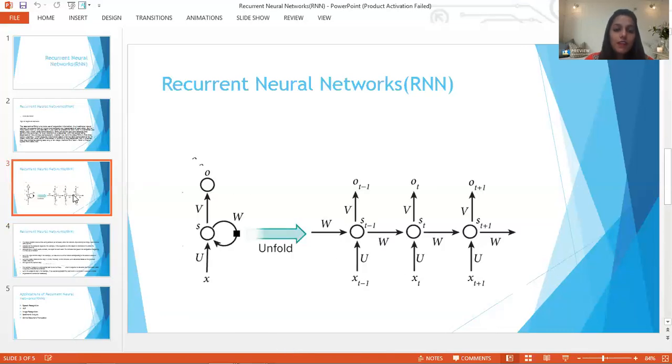Okay, so basically a recurrent neural network works with the current input as well as the previous input, and it has a memory to memorize. So here we can take a hidden layer input also in each and every node, in each and every unfolding layer. And the output is Ot, input is Xt, St is the hidden layer input, and here you can see the weights associated with it. So V and these are all the weights associated with the nodes. As we all know, there are weights associated with each and every node. So these all are the weights.